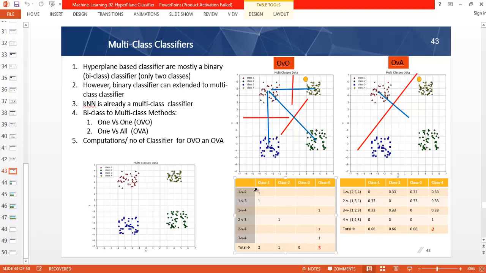Then we will use the data points for the first classifier, take the results and see where it belongs to, and accordingly increase the score. That's what we are going to do in this step. At the final step of this procedure, we will get a score matrix with some values, and whichever has the highest, the data belongs to the corresponding class.